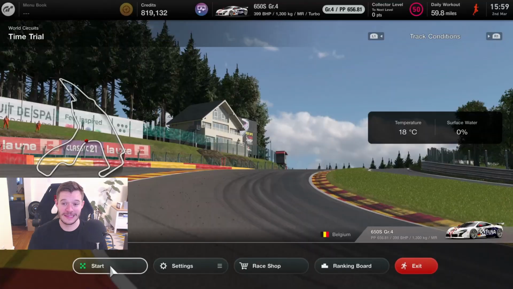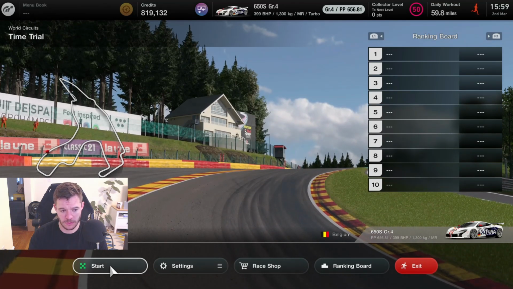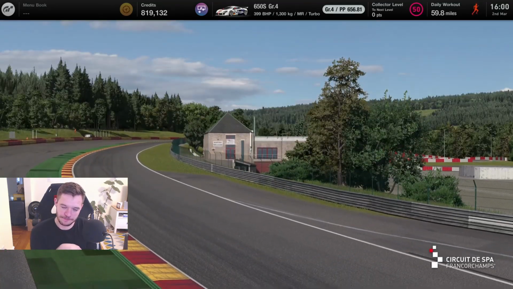Let's go to the track. Here we are. We are at Circuit de Spa-Francorchamps, or Spa for short. This is my favorite track in the world. Here's how it's going to work.